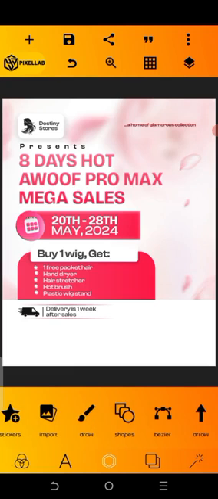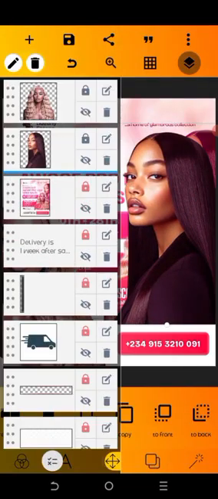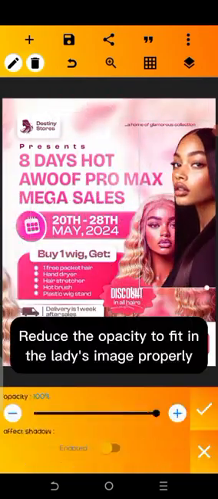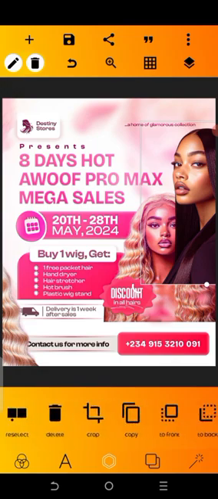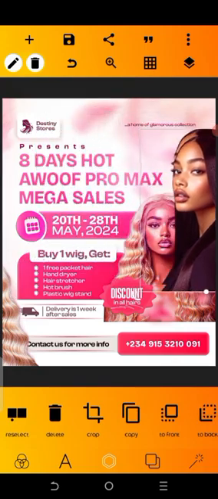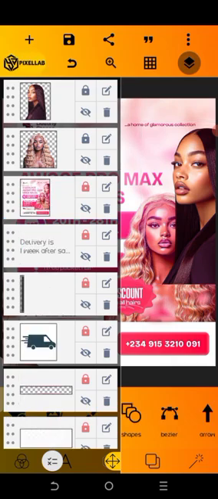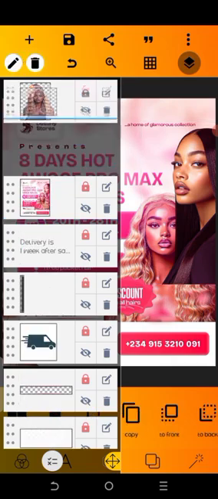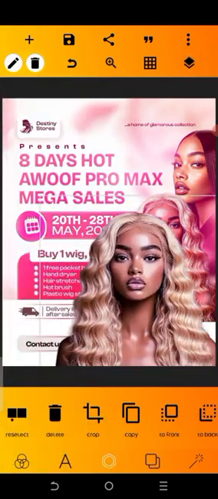You go to your import, click on import twice so that you bring in the 2 images. 1, 2. I'm going to put this, make sure that the model image is there. Alright. Then let's copy this. You know, when you stretch images too much, the quality of the image reduces. So I'm going to just place this at the other place and go to layers and delete the previous one. Good. Then lock this. Then for this, let it come up. Hide this as well. Then this should be around there.